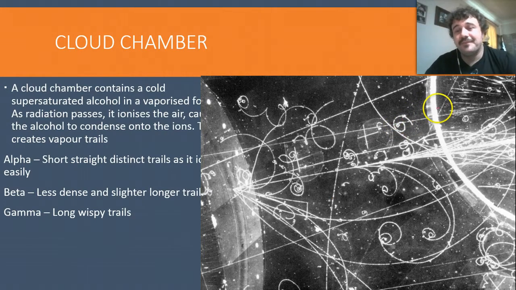These are actual photos. So here you can actually see the sort. It's rad. Okay, so this is what's happening. Here, these ones here. This is my guess, that's a beta trail. These ones here are alphas, and these long, wispy, rad ones, they're all your gamma sources.